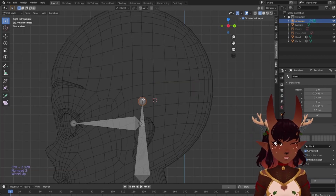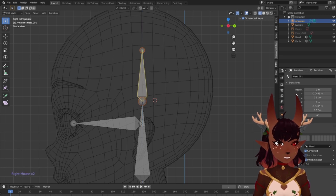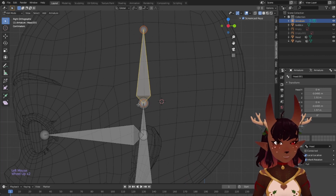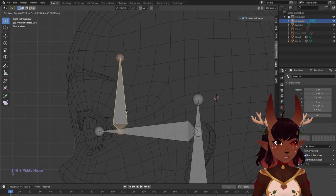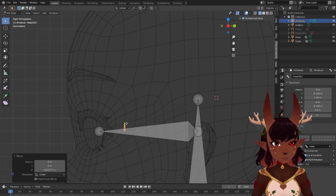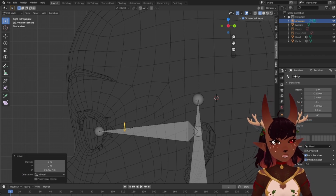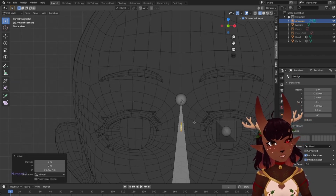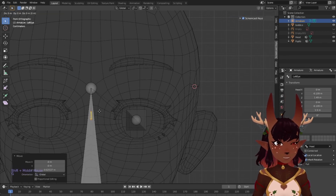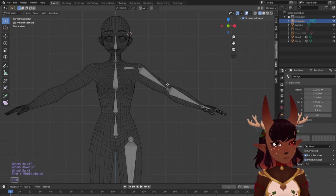Now, okay, we're gonna click this. We're gonna hit extrude in the Z direction. Gonna click this bone and we're gonna uncheck connected. I'm gonna hit G to grab and put it there, about there. I'm gonna scale it down. We're gonna name that left eye, like that, without the space in the middle. I'm gonna go to 1, grab that in the X direction, move it over like that. Those are your most important bones and they should all be connected.